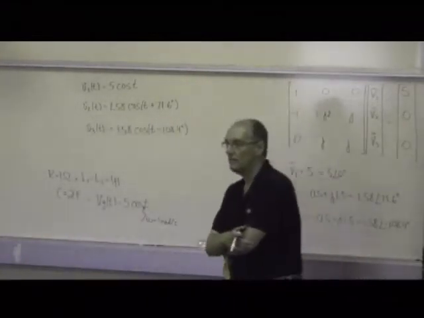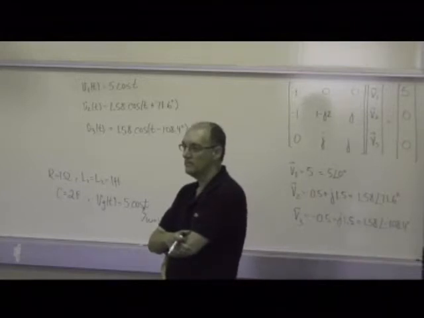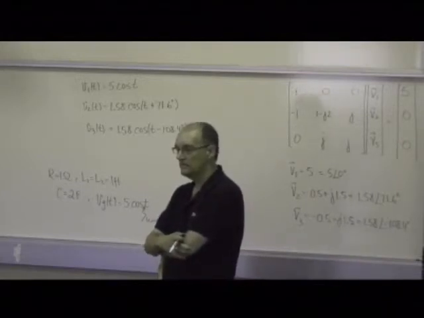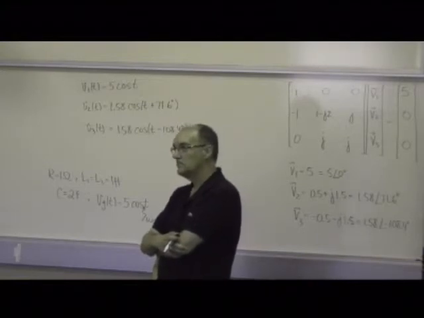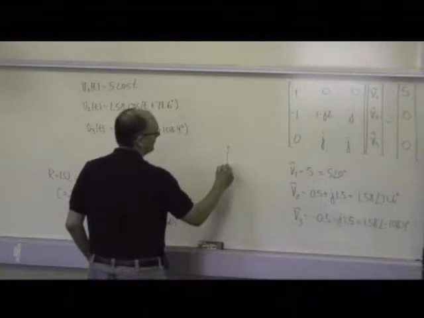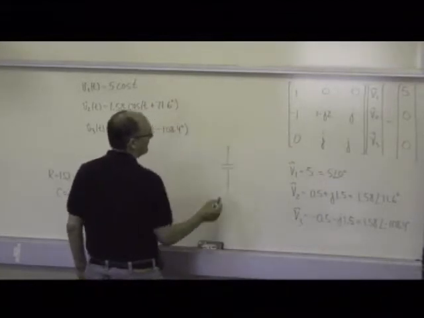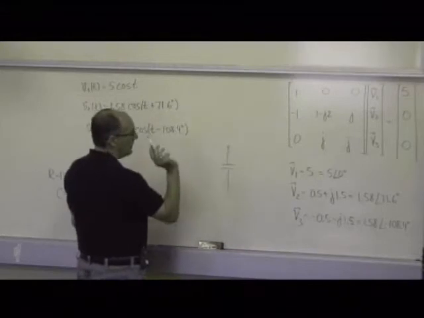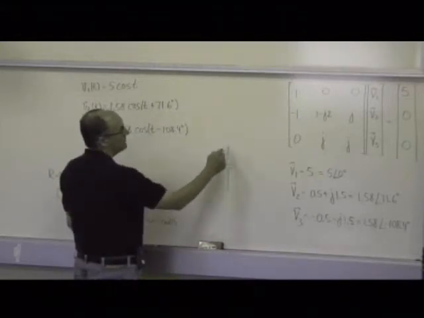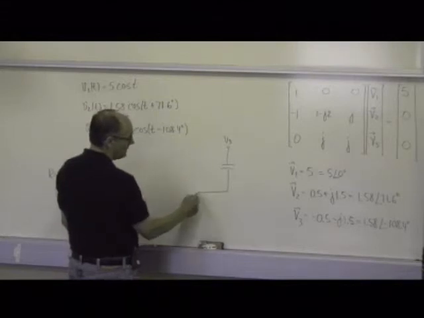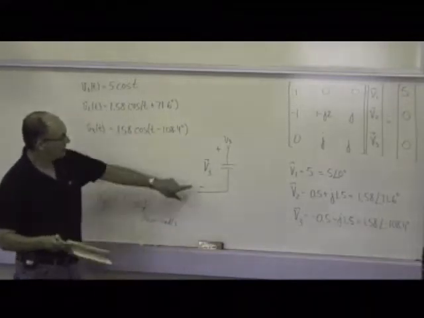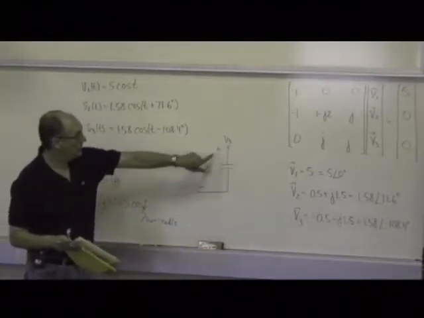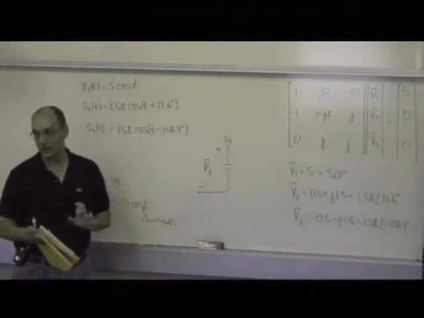Yes, ma'am. I probably asked this earlier, but quick kind of review on the sign convention for the currents. When you're doing the current from V3 to the reference node, if we put the voltage going the other way, like facing V3, it would have been negative, right? Off the sign. You mean when there was a capacitor there, right? Yeah. So if we had it going into the node, it would have been negative instead of positive. Well, remember this, that when you're dealing with node voltages, and this is V3 and this is the reference node, it's implied that this is the polarity of V3. The reference node is always the one with the negative polarity, and the node is the one with the positive. So you don't actually have a choice. Yeah, okay.